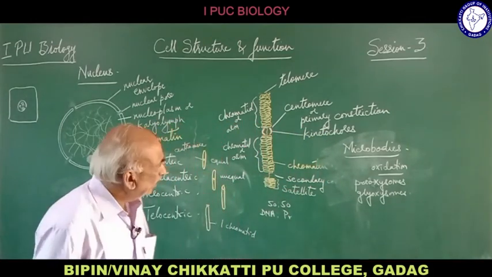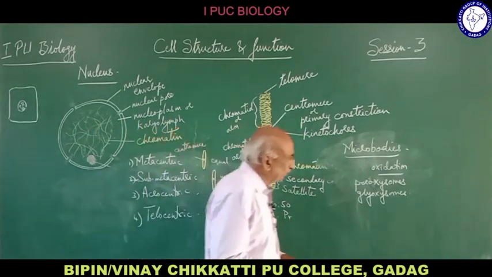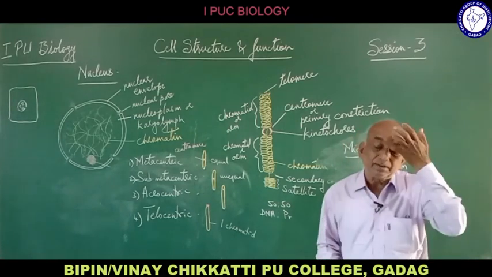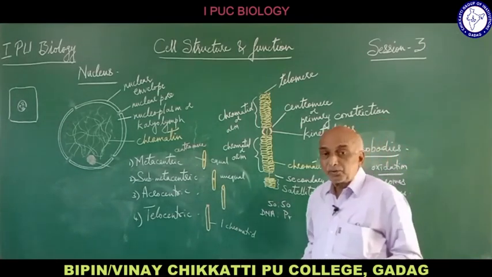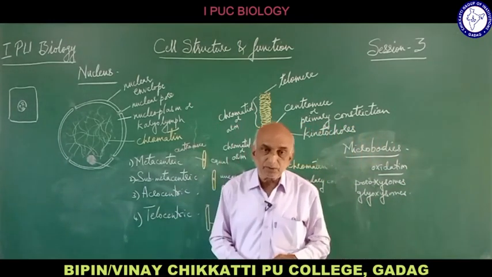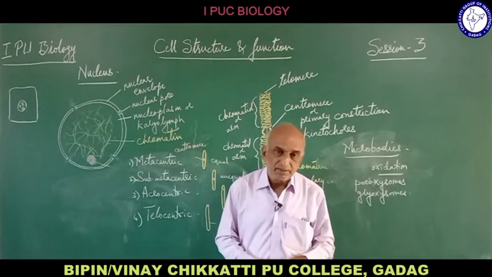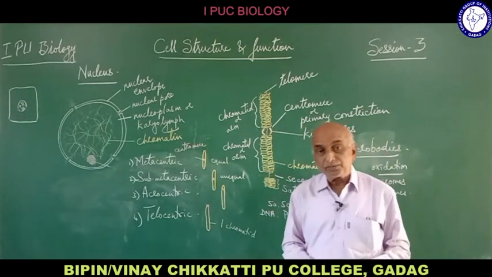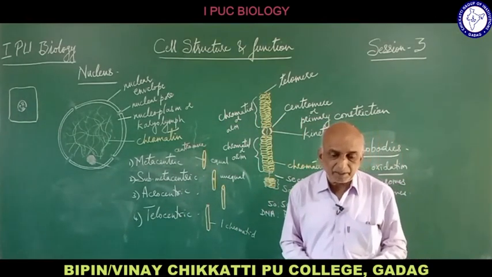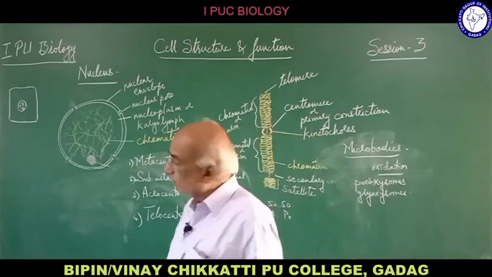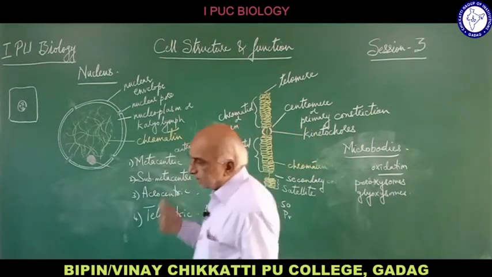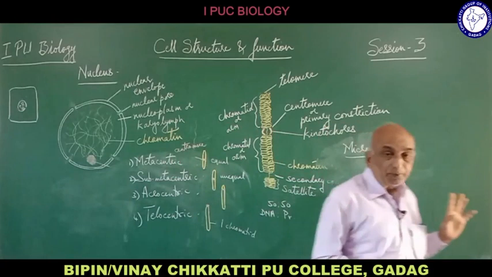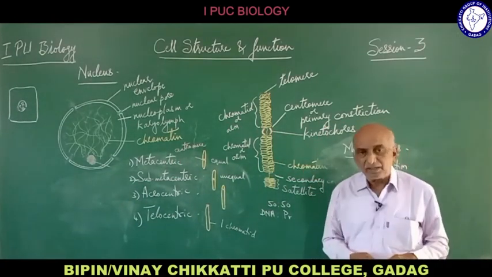So these are the cell organelles we have studied so far. So in the cell, diagrammatically, usually we should remember the mitochondria, the plastid, that is chloroplast, and the nucleus. So these three diagrams are important, and also the structure of the fluid mosaic model, the cell membrane. That is also very important in this cell. So this is about the cell structure and function, where we have studied various kinds of cell organelles in the cell.